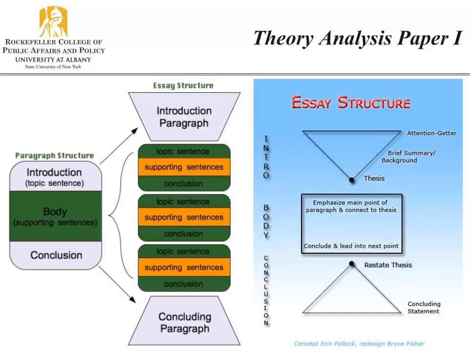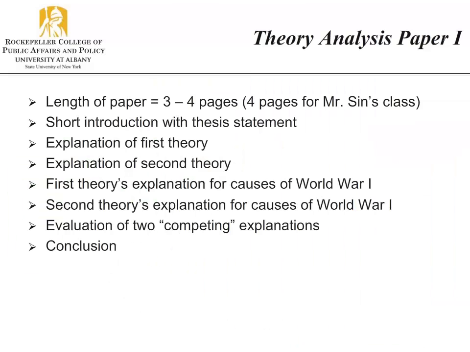Just to be sure, we do expect you to follow the basics of essay structure, as we have shown to you in two different ways when you navigate this particular writing assignment, as well as the remainder of the writing assignments for this course. The length of this paper is 3 to 4 pages if you are in Professor Asal's class, and 4 pages if you are in Mr. Sin's class. The paper should be double-spaced and have 1-inch margins all around. Additionally, the paper should be typed with either Arial 10 font or Times New Roman 12 font.